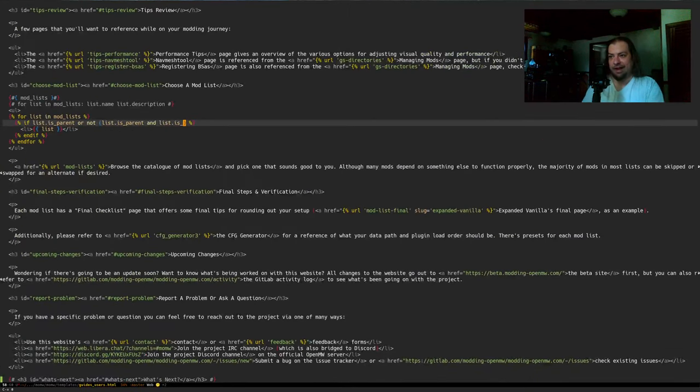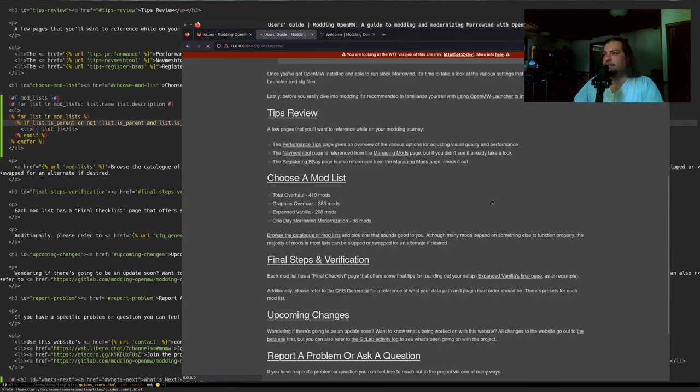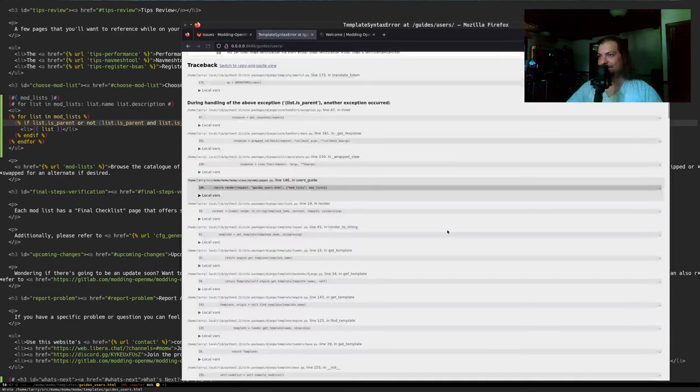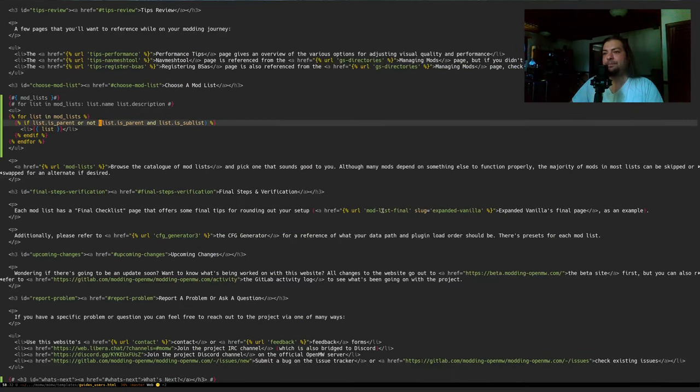I forgot my word for it that I invented. It is neither a parent list or a sublist. It's just a small list. Starwind is another one. It's just a small list. Oh, right. Will it blend is the question. I kind of knew that was going to happen. Okay. Yeah, it doesn't like my parentheses.